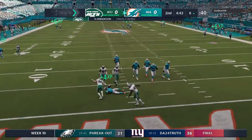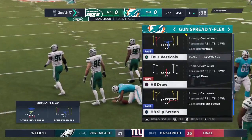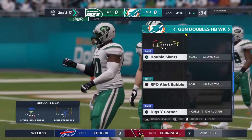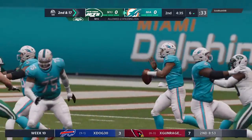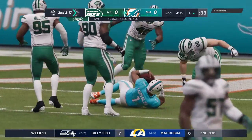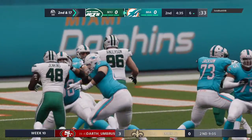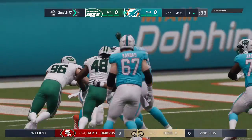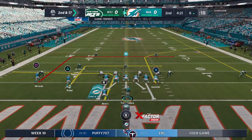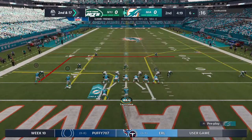And he's going to be brought down back at his own 6-yard line. Blowing that play up was Henry Anderson. Now, that was just absolute perfect man coverage. Nowhere for them to go with the football. It led to a sack, and that's really difficult to do in today's NFL with all these gazelles running around that you're trying to cover in the secondary. Now, following the sack, they'll look to make amends on a 2nd down and 17.